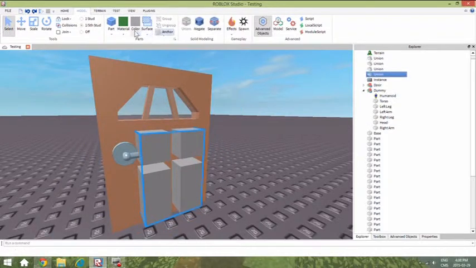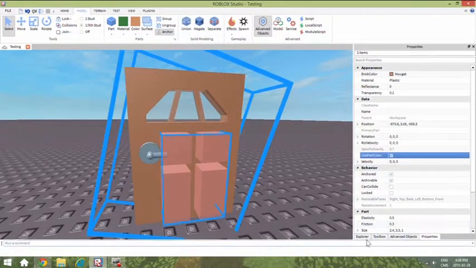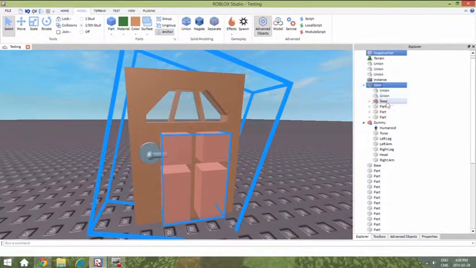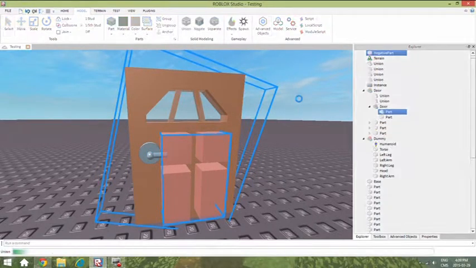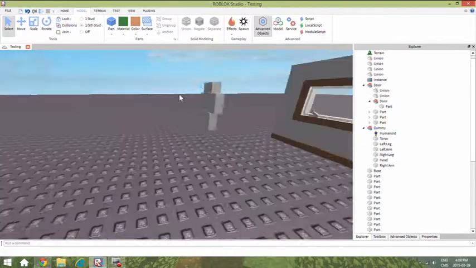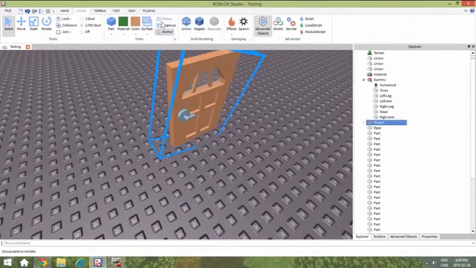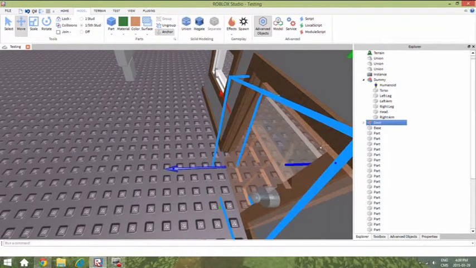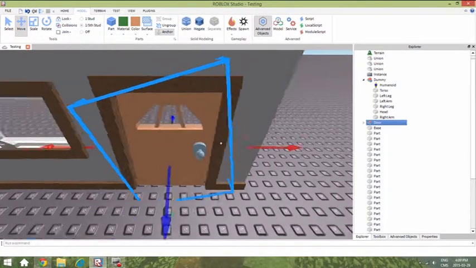So these parts look like this. So let's make them the color of the door. Maybe that'll help. Look at that. We got a door. This is the outside, this is the inside. So let's group all this together. Rename it to door. And it's not gonna open or close, it's just a door. It's a door that doesn't open. Seems like a legit door, huh?